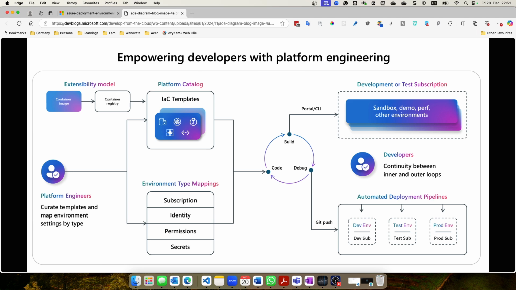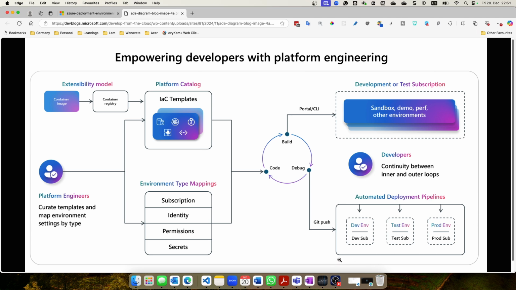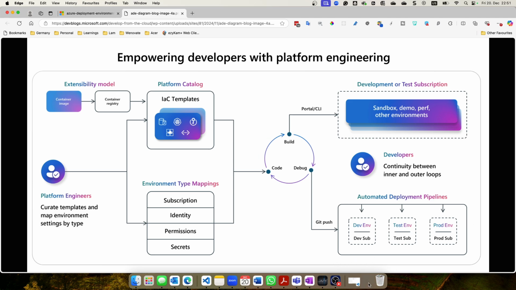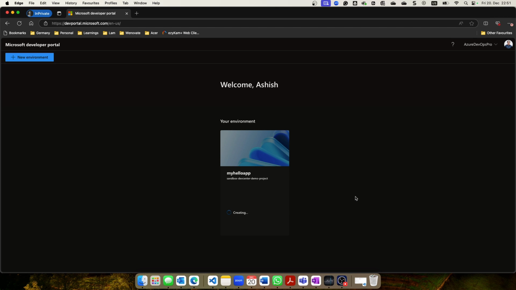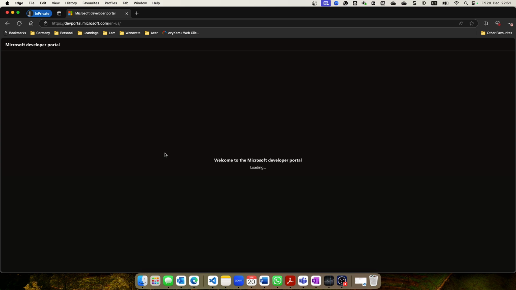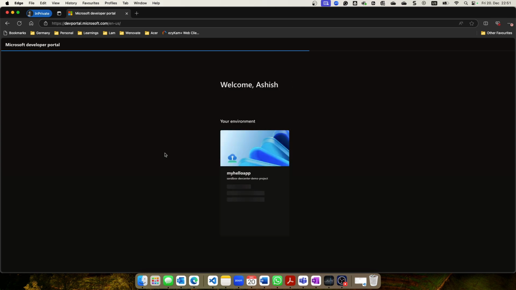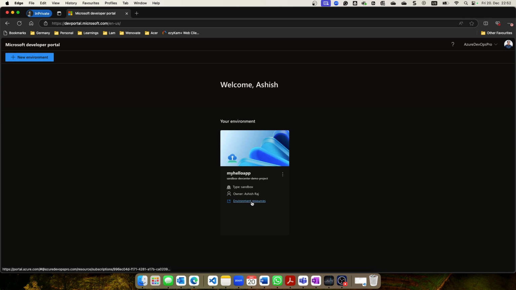Okay, so this is all I had today. Let me just have a look. Yep, it's still working. Let's wait for some time. Actually, it has deployed, but it is just finishing up. Yep, so you can see the environment has been created, and as you can see, I have access to environment resources.